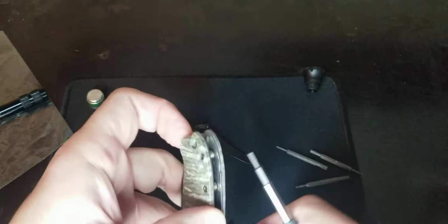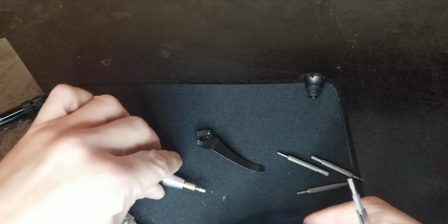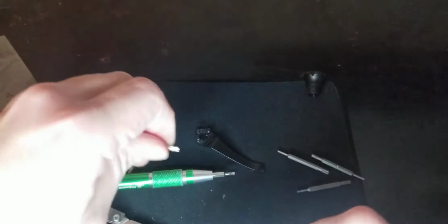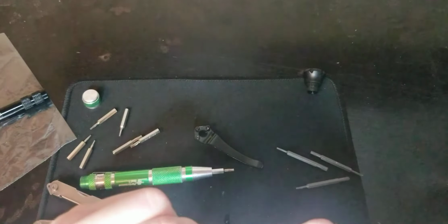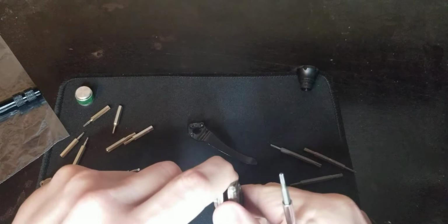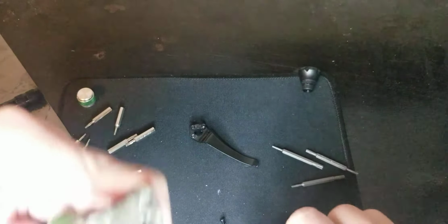And I am kind of getting it apart now. Oh, wait a minute. There's another one over here too, under the scales. Jeez. This is kind of ridiculous. Well, if we learn nothing else today, we have learned that it is insane and crazy to take apart your cheap Walmart knife. So, a lesson learned. So you guys can watch me screw this up, so you don't. It's a $5 knife, so if it gets screwed up, it's not a major tragedy.